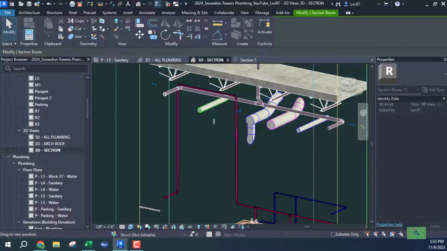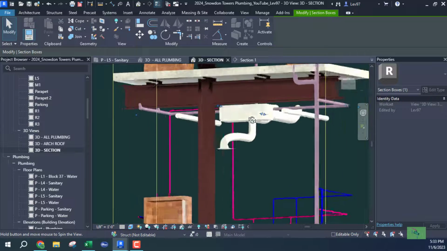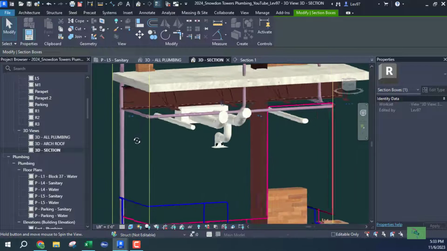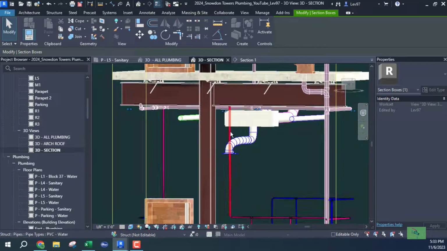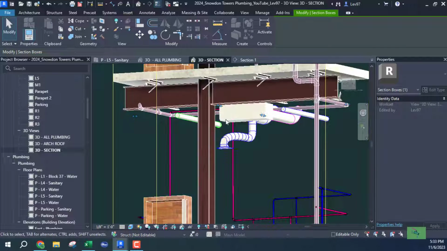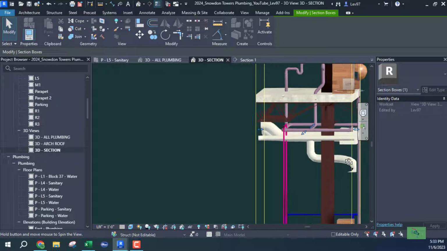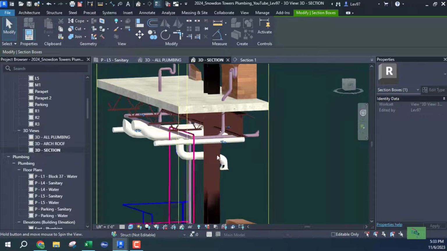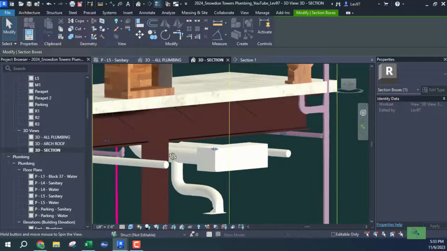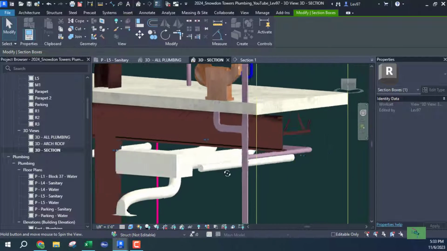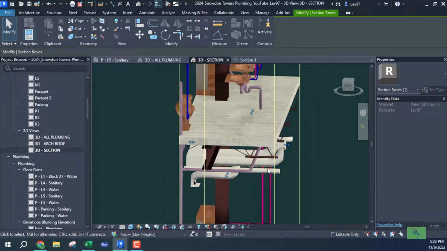You can't always rely on interference. Well, you can, like a Navisworks, you can rely on those programs, but you should have knowledge of just checking your work, and making sure that nothing is being compromised in terms of the interferences of other disciplines.